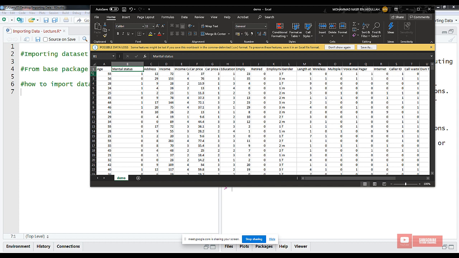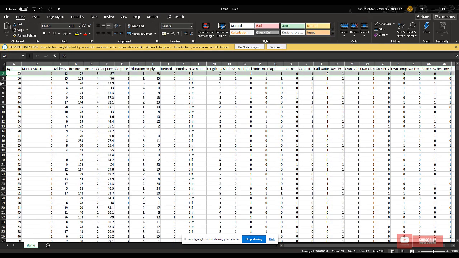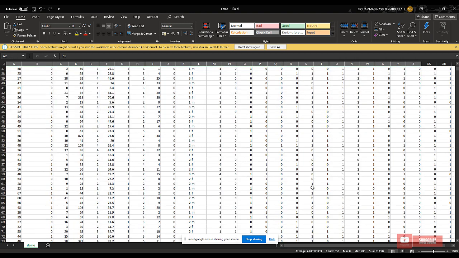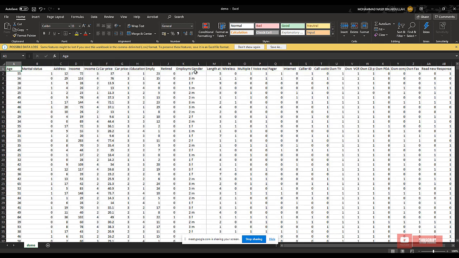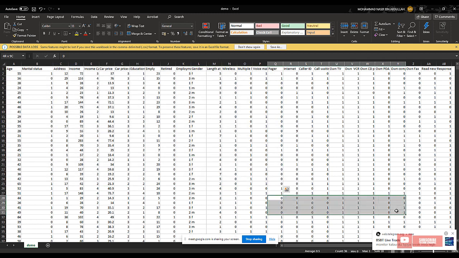And the second requirement is that the second row onwards should consist of the data values, right? There must be data values. And your data set should not have any notes or comments. You cannot have that in the data set. Some data sets you download from a website sometimes have comments at the bottom. That is a bad dataset, you need to clear or clean the dataset before you import into R.